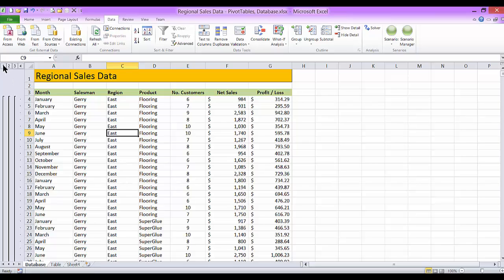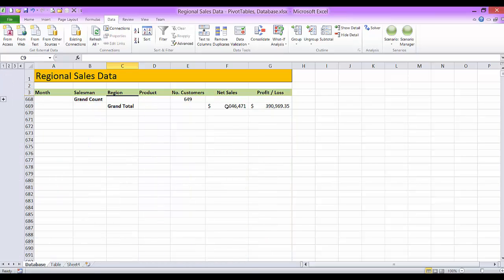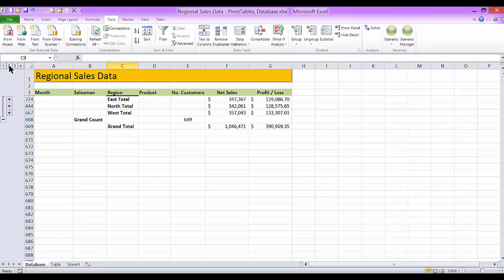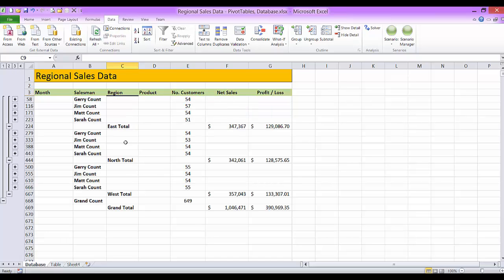So if I click on 1, I'm seeing my grand total. If I click on 2, I'm seeing my grand totals plus my subtotals by region. If I click on 3, I can see my count by salesman and then my subtotal for that region, and so on going down.